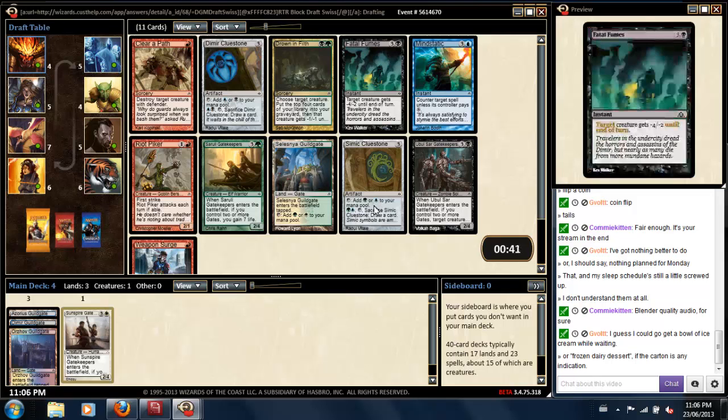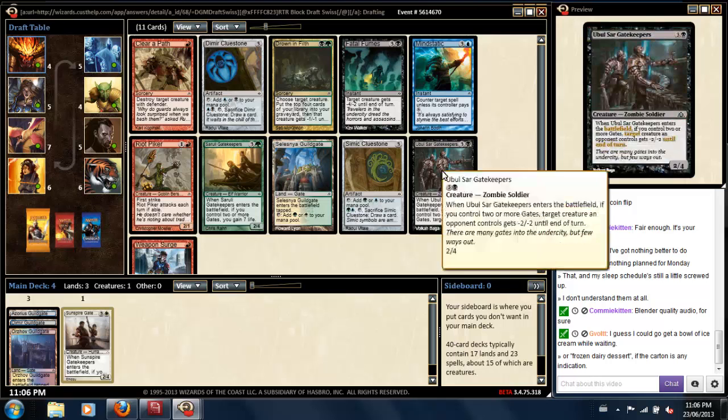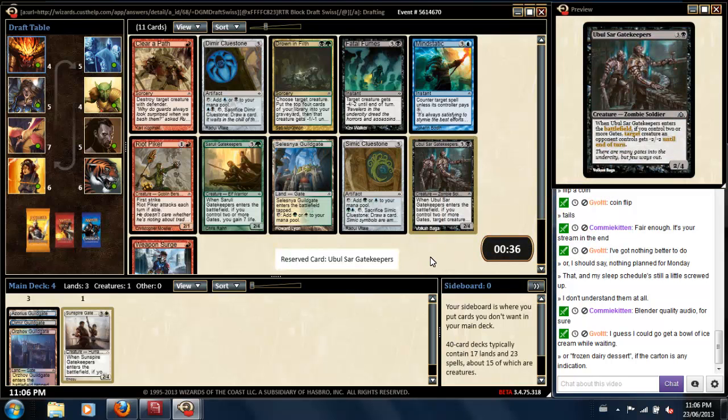Yeah, I mean, we said we were going to take 3 colors, and then this Ubulsar Gatekeepers comes back. I'm okay with playing it. It's another very good kind of Gates Matter sort of creature. If any of these gates have red in them, I would definitely be interested in picking that up as well. Hopefully I can snatch up another gate at some point. And also some other cards to kind of fill out the curve.